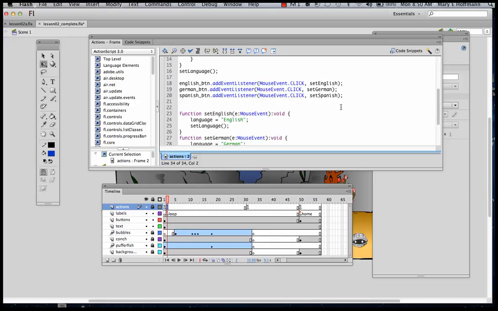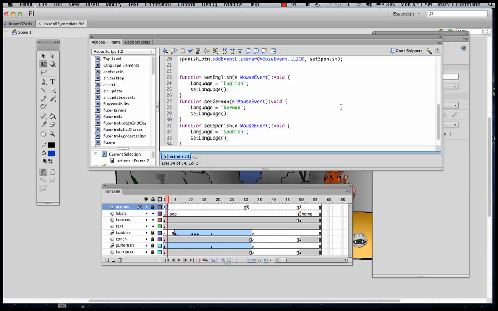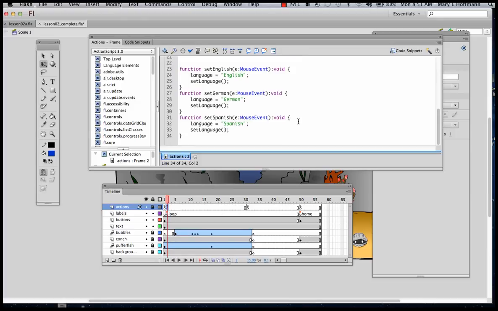And now you have to set the function. So we have to set English, MouseEvent void, English function, German, MouseEvent void, German, and Spanish. So you have to set each one, if you follow along in your book to write the code correctly.